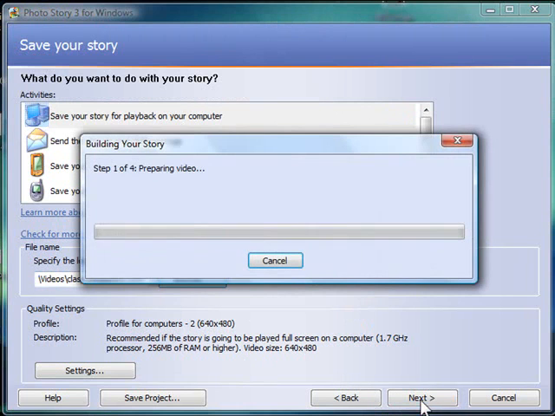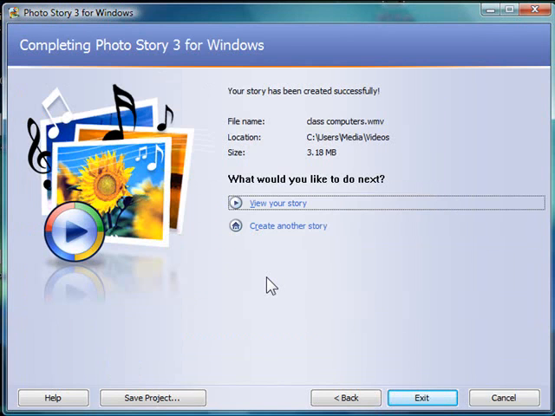We click Next, and it has to go away and build the story. Okay, it's in the final step now. It's just generating some video, and now it's ready to go. So we now have the ability to view the story. We click in here to view the story, go back, and we can create another story, or we could go back and re-edit the story that we've got. Of course, our finished product that we've put into videos, if we change any of it, we'll have to re-export at the end.